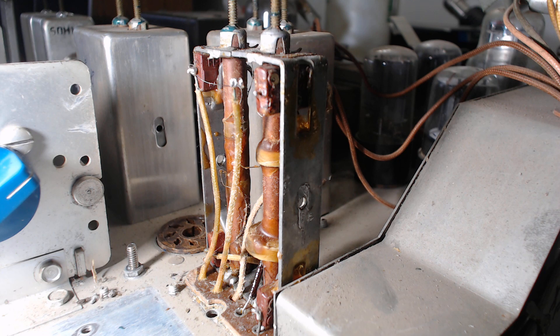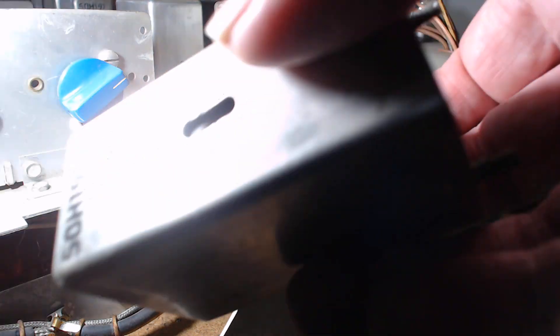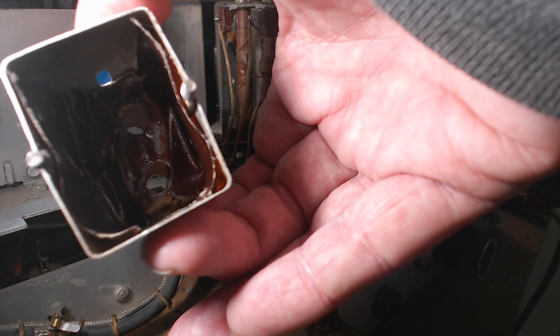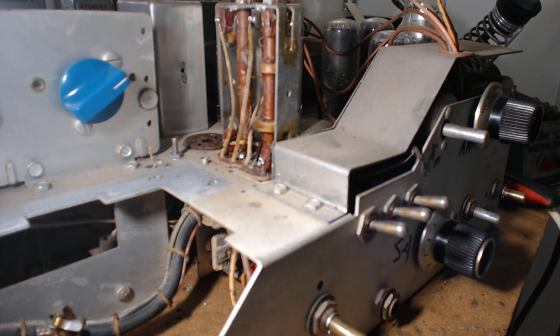I couldn't remember everything — this is the fourth time I did this video because the camera kept going out of focus. Let me back up and show you inside the IF can. Down in there you can see that waxed paper — that's what gets stuck to the unit. I used gentle heat, rocked it in a twisting motion, brought it up, and it came right off. Other people say they took the IF can apart but don't tell you any of that. Be very gentle inside the IF can. And that's finally it.